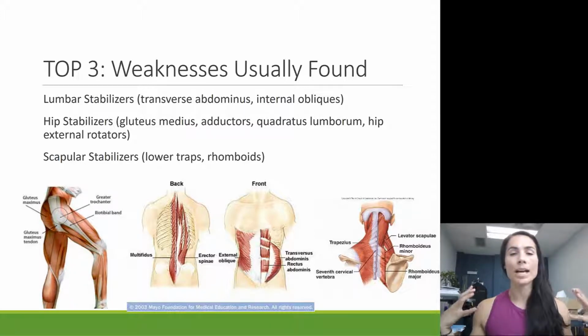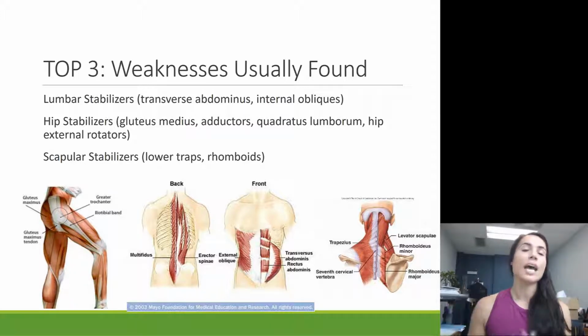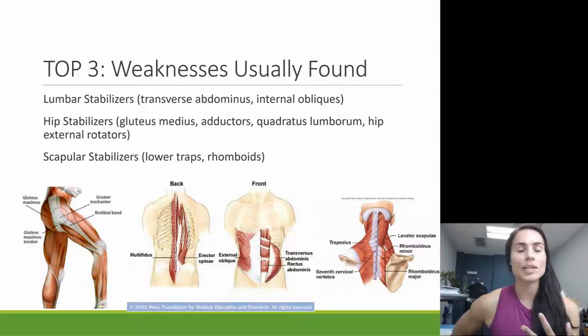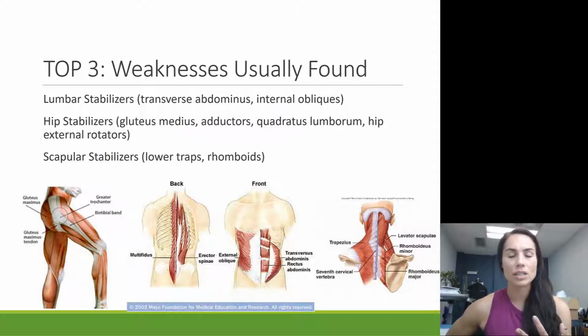Okay, so again, that upper back, low traps, and rhomboids. And if you think about why we're starting to see these weaknesses, you can understand that a lot of how we live our lives in a seated position is going to affect these things. If we sit most of the day, it's going to affect our lumbar stabilizers because we don't really need to stabilize ourselves if we can hunch forward. It's going to affect our hips because we're not having to engage them if we're sitting on them, literally.